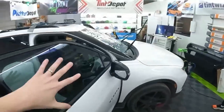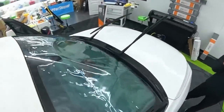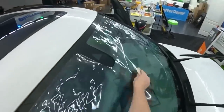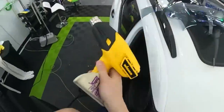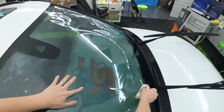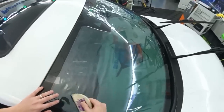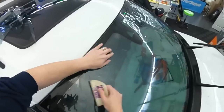So once you cut your film out, you're going to want to re-shrink it just on the edges. This definitely pulled up a lot, probably because it's a little thicker, because a surprising amount of this just released from the windshield. Hang on. Let me smooth this back down. Usually just the edges pick up. Not usually this much. Probably a little bit of tension there.